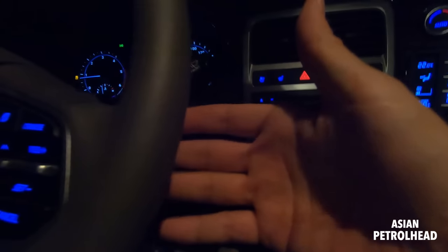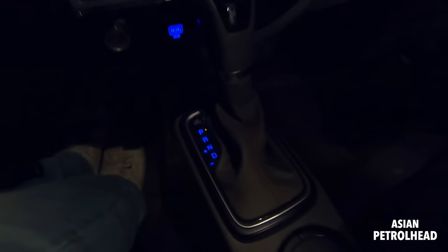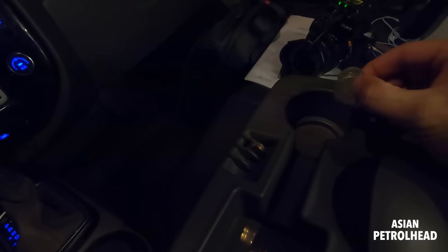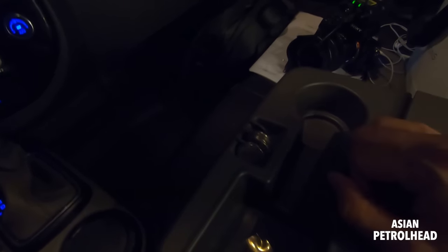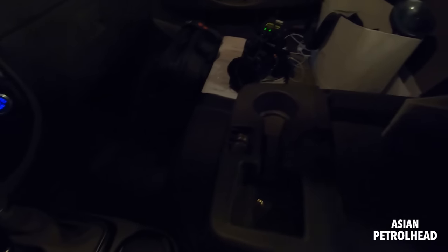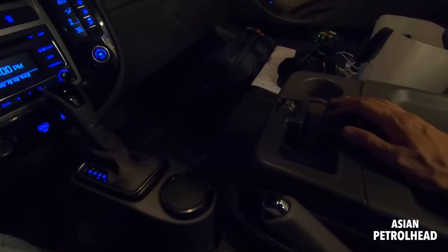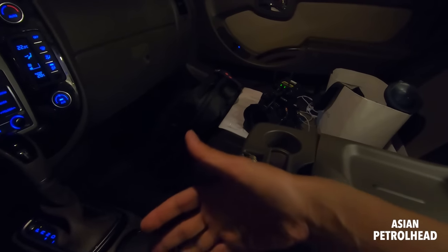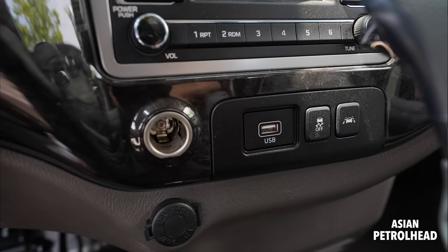There are no paddle shifters, but we have a gear selector with plus/minus. There's also a cup holder and an ashtray and coin holder — it makes a very loud noise, but it's something to have. Some storage area and the emergency brake. The smart bed and smart space only work when the emergency brake is on — if you release it, it keeps beeping, saying you cannot do that while driving. There's also a 12-volt charging port. It's got pretty much everything.